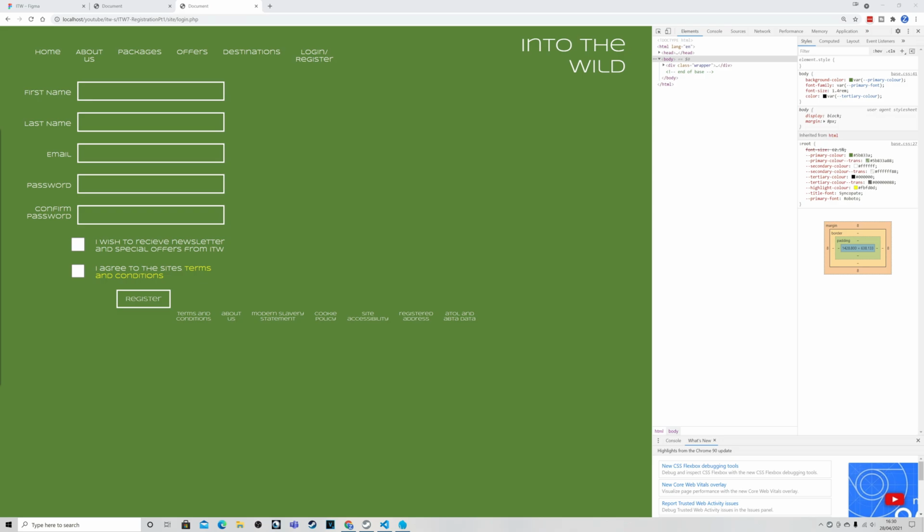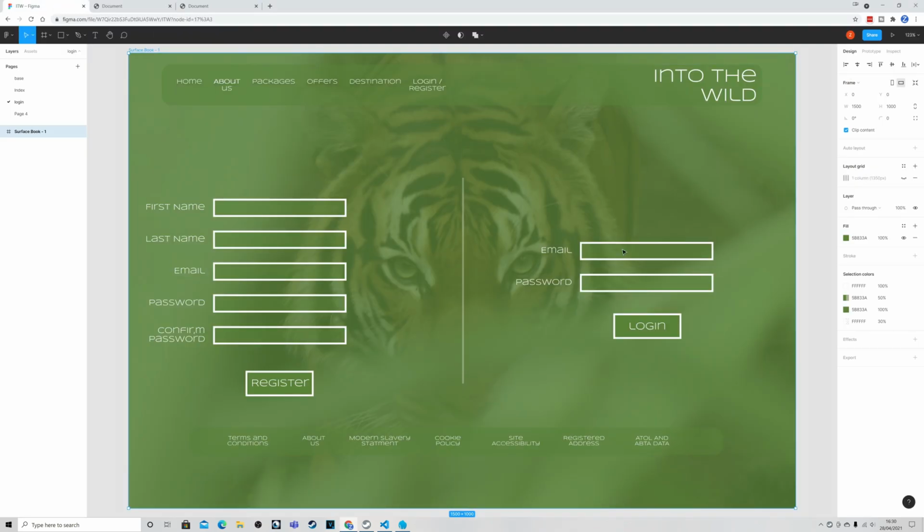We want to give the email a name and ID of log_email, and a class of form_input. The password here should have a name and ID of log_pass, but a class of form_input.